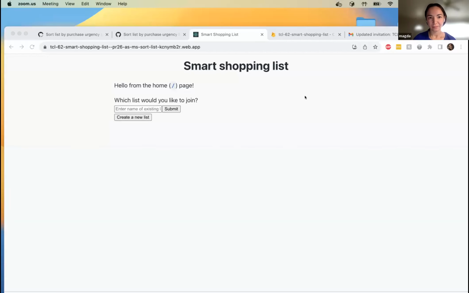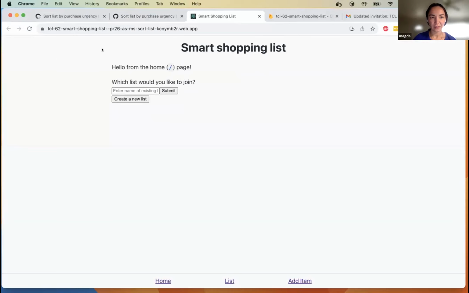Awesome. Great job, guys. Magda, I know that Archa isn't here yet, but do you want to go ahead and present your demo? Sure, I'm going to do the demo, and maybe Archa will come and do the code review, because that was our plan. But if not, I will just try to do the code review also. Yes, let me just share my screen. Do you see the open smart shopping list? Looks good.